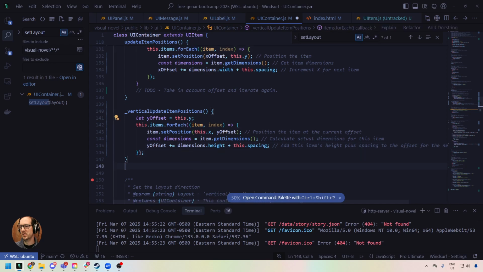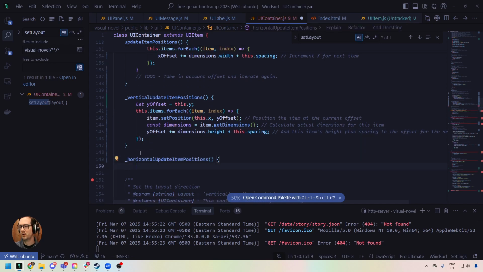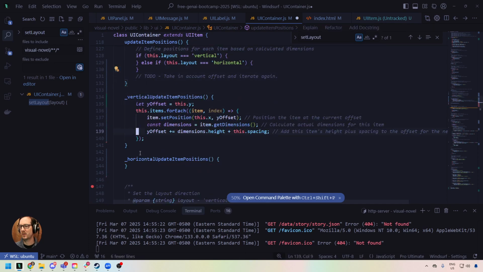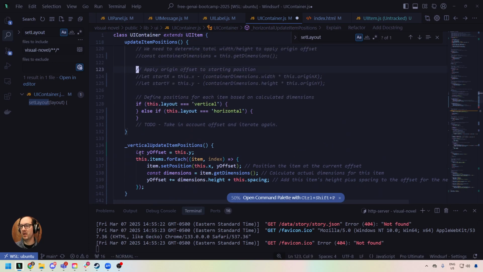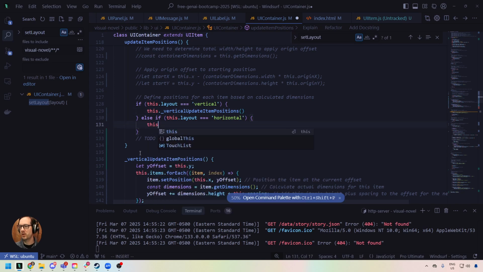And same thing with this one, we'll say horizontal item positions, and cut this out. I'm just prepping it for an eventual step here. And then we would just go here and call vertical, and the same thing with this one, horizontal.